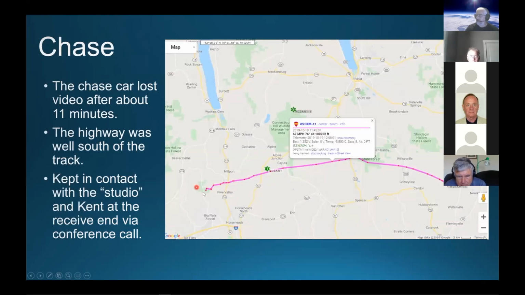So here is our launch, and you can see this is the actual data from the flight. You can see it was pretty linear. The problem we had is that our launch site was over here. You see I-86 is over here, and I really wanted to take the interstate because the goat trails through here are kind of slow. So I had to take the interstate, which actually went like this to get back up here.